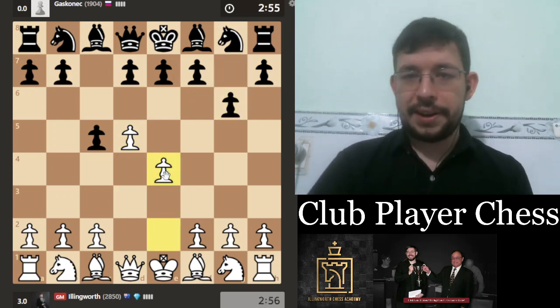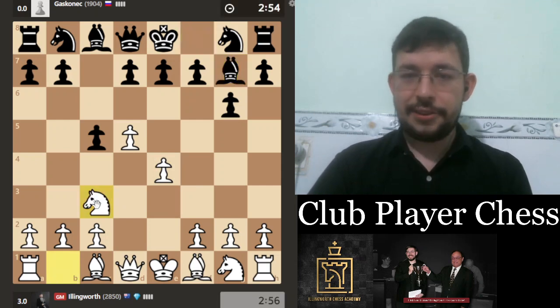So I go e4, and I'm just going to take the space in the center, you know, knight c3.